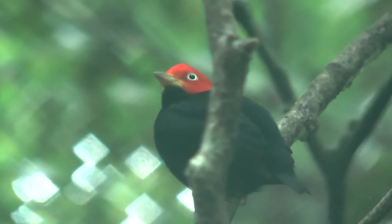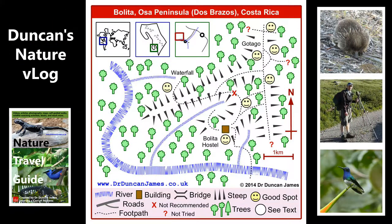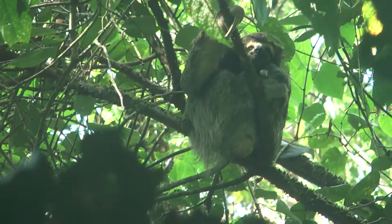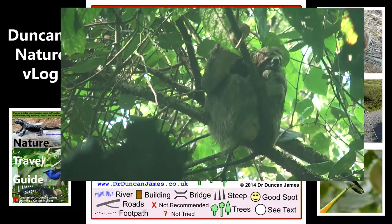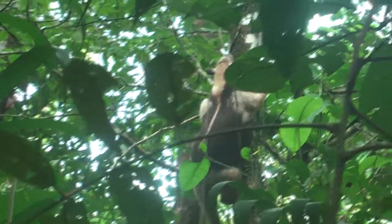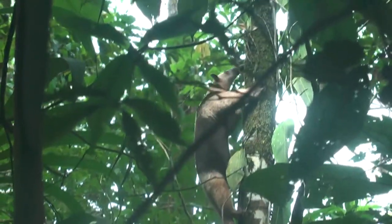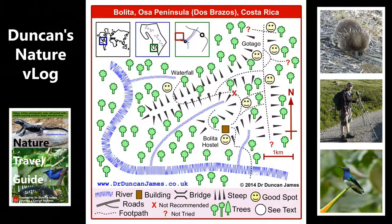First of all, I saw this sloth in a tree — I've got a video clip of it slowly moving its head. All these video clips are a little bit dark and lacking colour, partly because of the camera, but mainly because this is a very low-light area. If you're in rainforest like this, you've got quite thick layers of trees. This is a northern tamadala — I reckon it must be finding somewhere to rest for the day, having been hunting at night and early morning. A lot of these videos are in the dark understory of the forest, which is why they lack a little bit of colour and can be a little bit grainy.